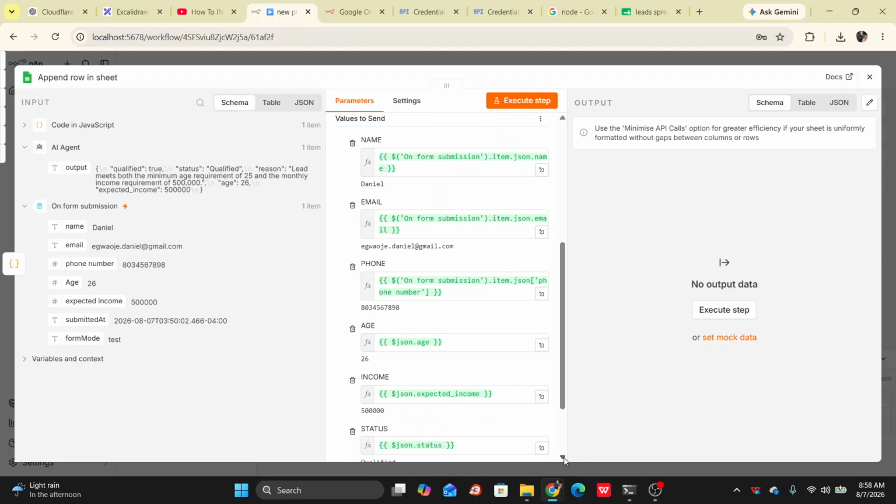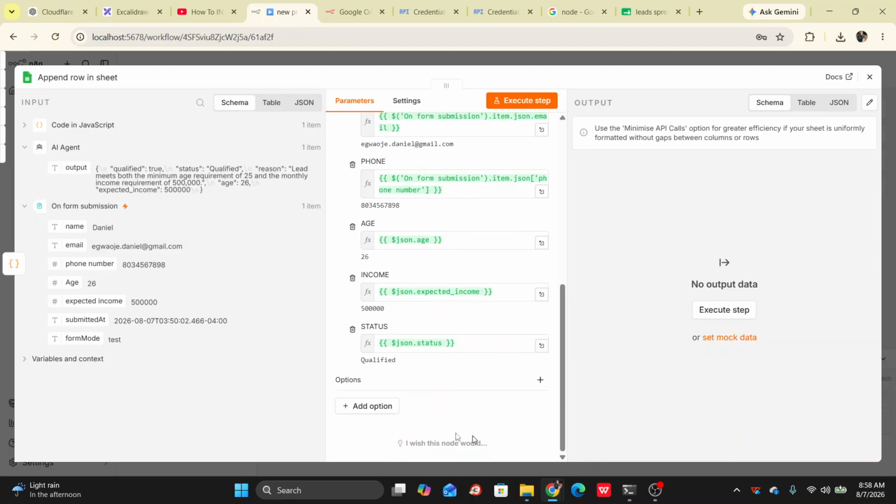So I'll go over down to check, and I've gone over down to check. So once I execute this, my Google Sheet will be automatically updated. Remember, we need to execute, because if you don't execute and go to the next stage, you won't get anything. Remember, this side is the input and this is the output. So I will execute this step. Remember, it's just this step I'm executing.